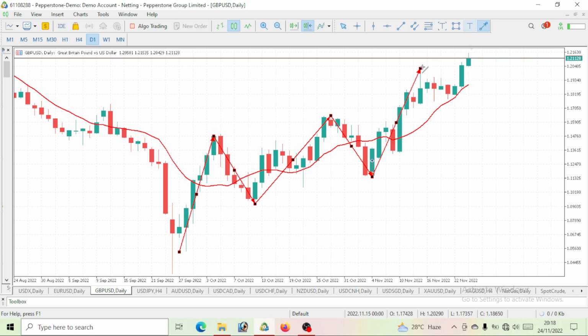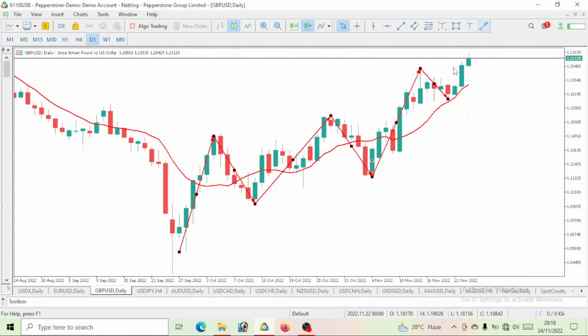So if we were following consistently, we predicted that we would want to have a pullback at least to this level, right? One of the reasons why we predicted that on Monday we would have a bearish move. We would want to see price open and close bearish. Guess what? We actually had that bearish move. So Tuesday, we also predicted that we want a bullish move, and the same for Wednesday and Thursday, which we actually did.